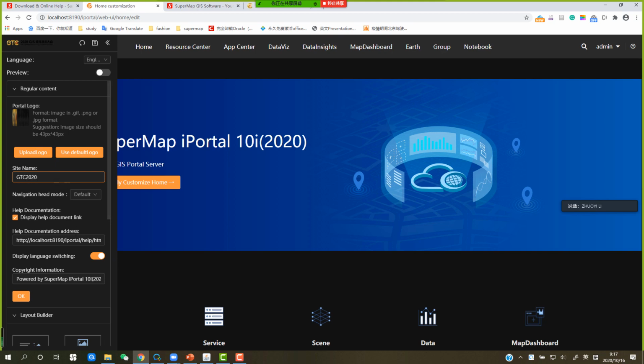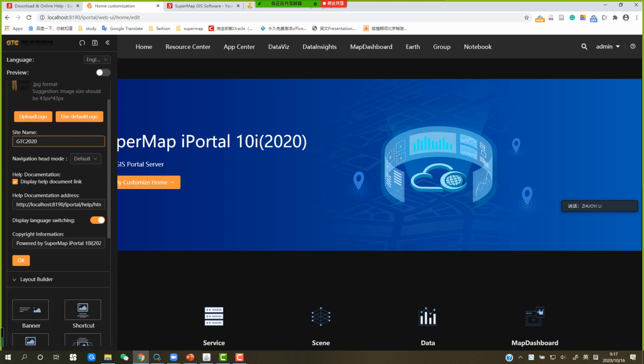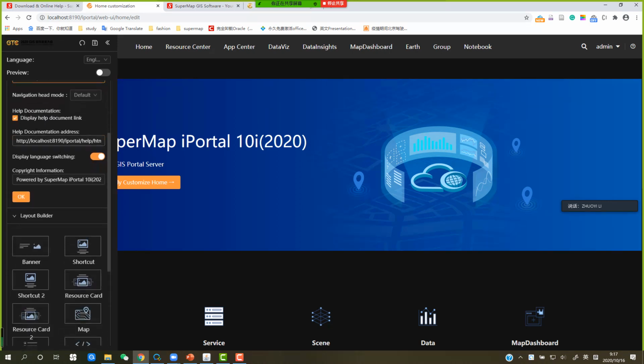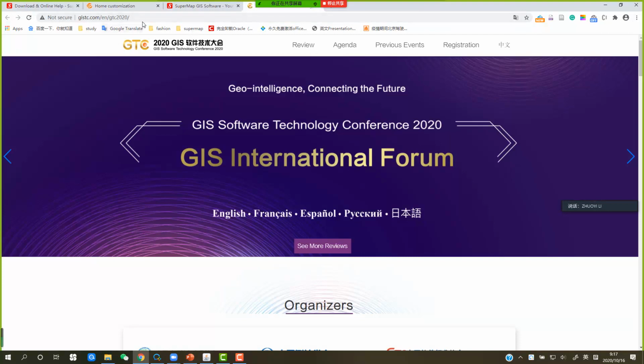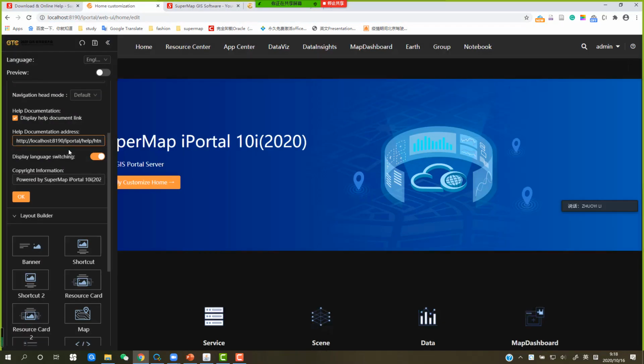And we can also click this documentation option. It displays the help document link, and we can also change this to the GTC official website. Okay, copy it and paste it.